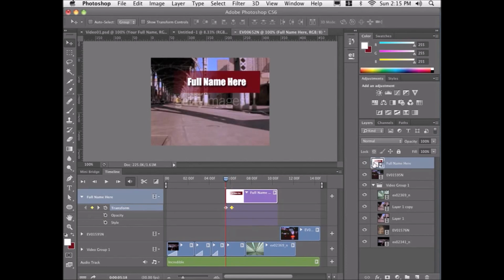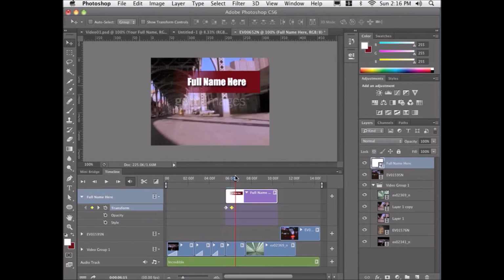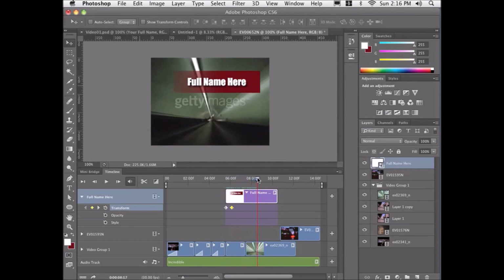Now I'm actually going to grab this element with my move tool. I'll hold my shift key down, but I'm going to drag it right off the stage. And if I move my playhead, you'll see that I've created an animation with that appearing. And then it stays still. So I'm going to move my playhead along the way here. Intent is to keep it on screen for this duration of time.